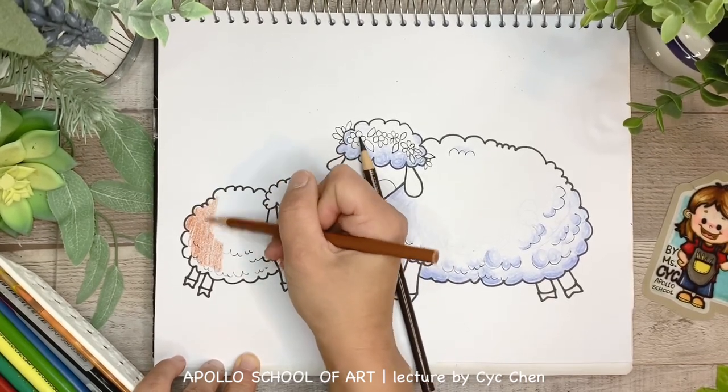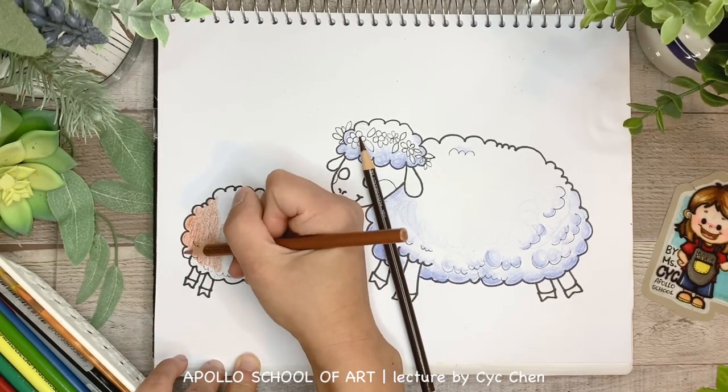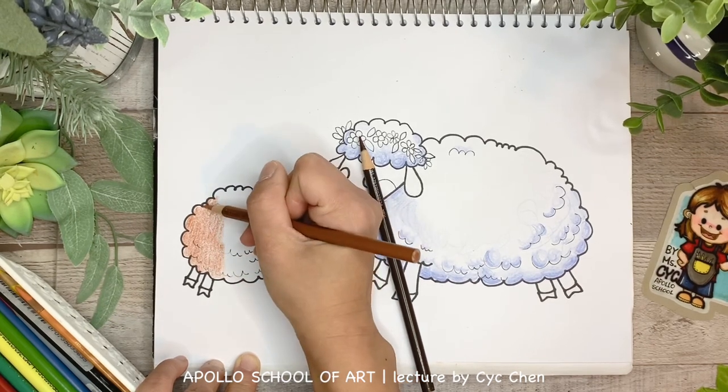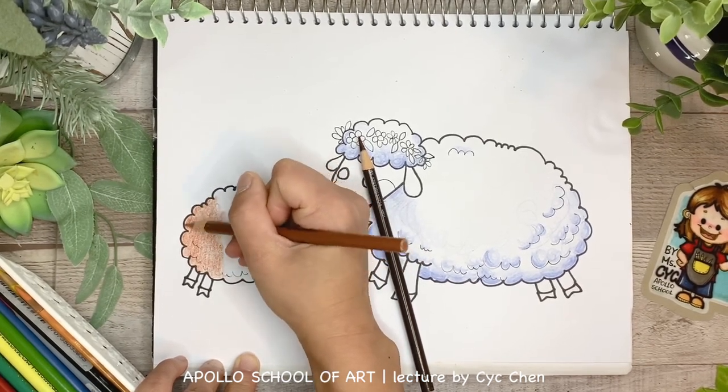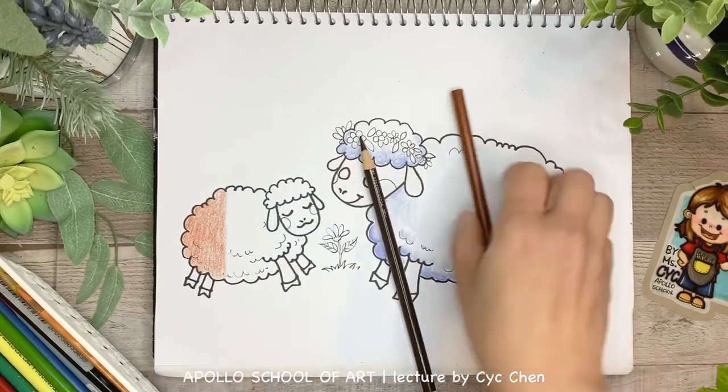So see, I'm not doing the scribbling. I keep the color staying inside the body. I'm not coloring outside. No white space. Okay, that's a solid color. I only color half, so you can compare.